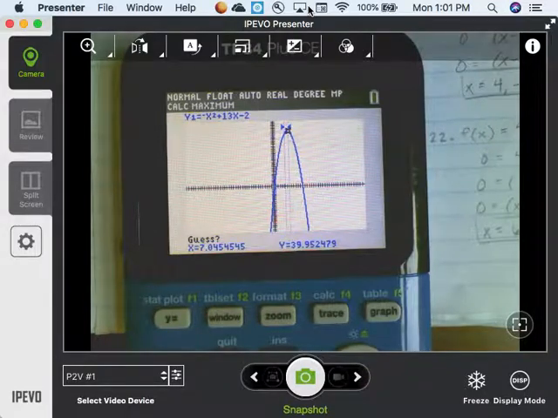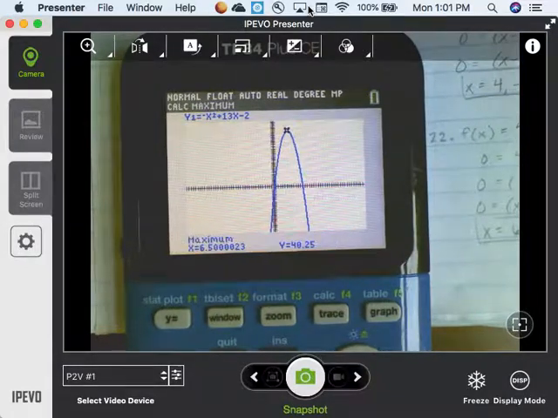And you see my calculator is putting these 2 arrows there. So it's saying, do you want me to look in between these 2 arrows for a maximum? Yes, I do. So I still have to hit enter when it says guess, question mark. My maximum looks to me like 6.5, 40.25. Now, some of you might have 6.499, but it's going to be really close and we would round to the same number. Okay? So everybody try that and see if you can get that going. Let me know if you're having trouble.